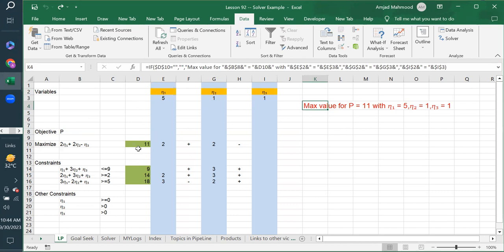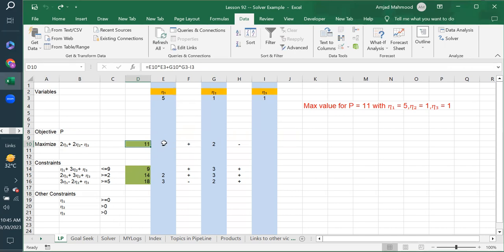Whatever solution you get through the solver, these are the green cells. These are going to be used by the solver to arrive at your desired maximization of this algebraic equation. You want to maximize the objective, which for example is P. The P is maximized when you run with a certain combination, right?